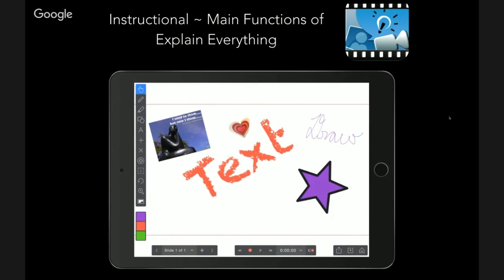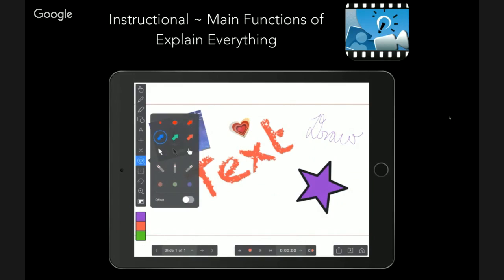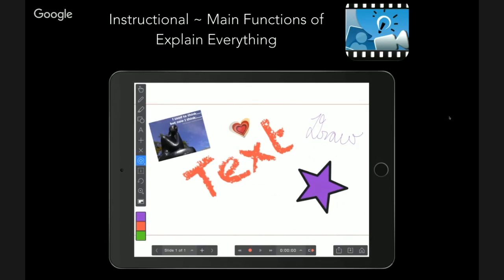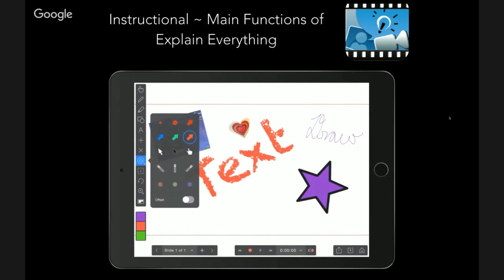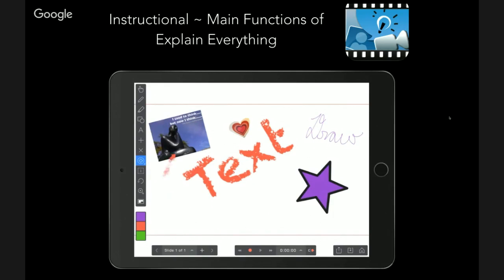When they are doing that, there is this little bullseye feature here. And when I tap and hold on the bullseye, I can choose a presentation pointer. The presentation pointer can then help my audience understand what I'm talking about. So I've chosen an arrow from here. You can see that it's circled in blue. And when I tap and hold on the page, my arrow comes up. So as I'm presenting, the people that are watching my screencast can understand which point I'm talking about or what I am focusing on in that moment. So the students can choose to create beforehand, or they can be creating while it's recording.